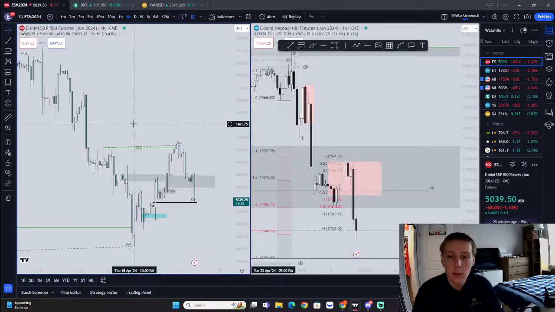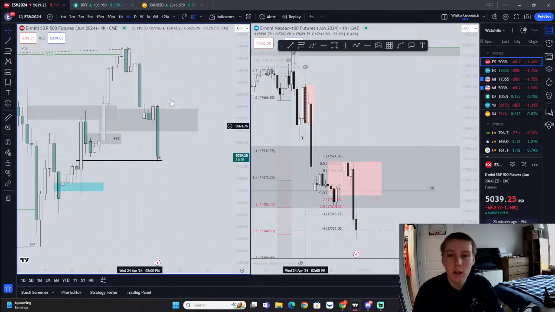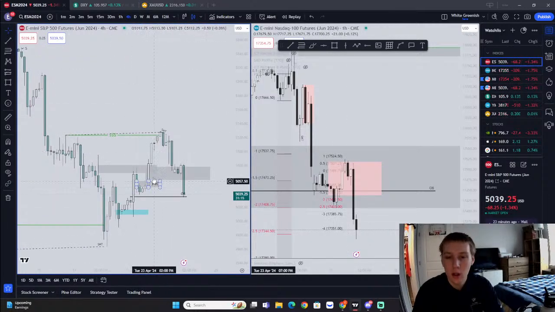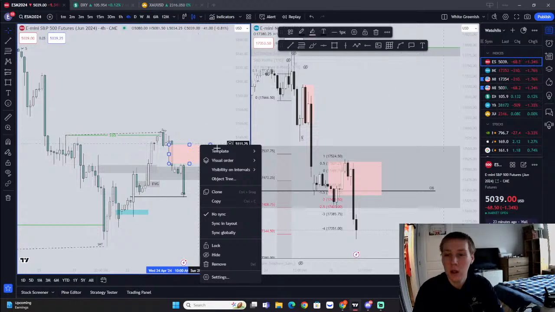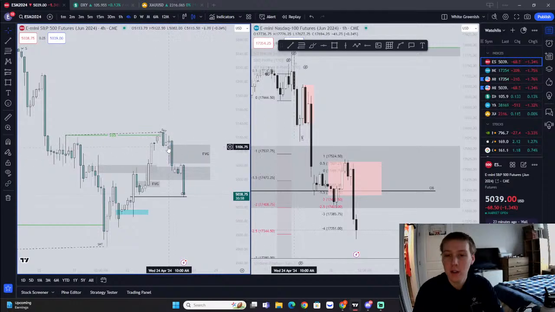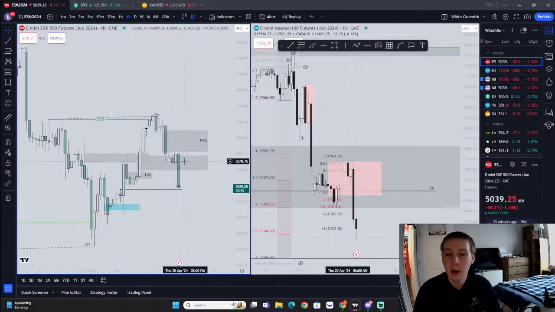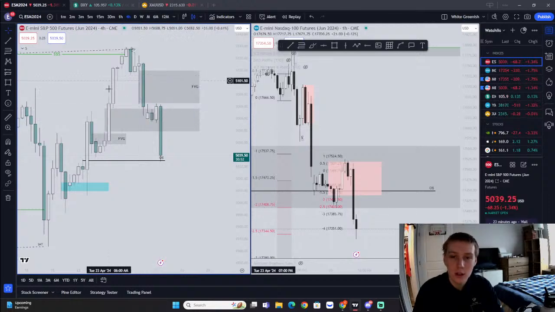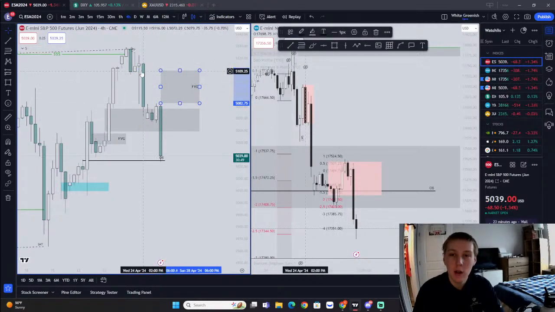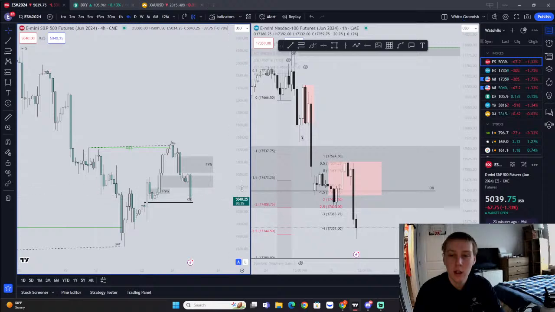The only thing that would make me bullish here is if we just get... I don't know. I'm bearish no matter what. I'm not gonna take a long today. This looks like a clear market maker sell model. Let's see if we want to come back into this redelivered rebalanced area. Notice how this isn't a fair value gap, but this is more powerful than a fair value gap because you see this wick here. This would normally be a fair value gap, but the fact that we have that wick there, and notice how price doesn't really need to come in there, and then we dump. This is looking clearly bearish.